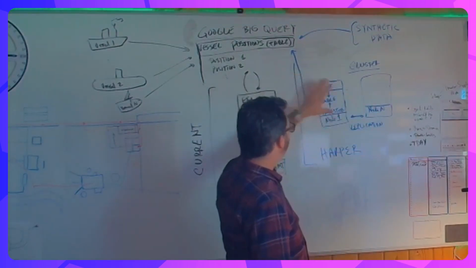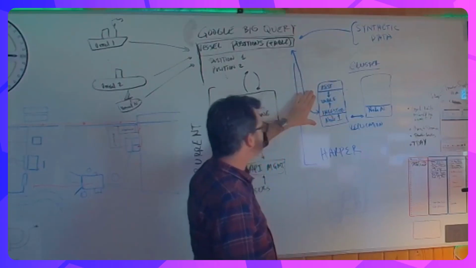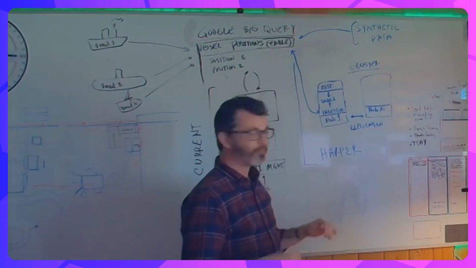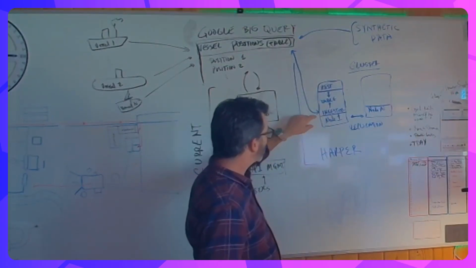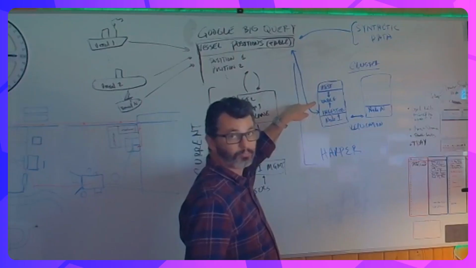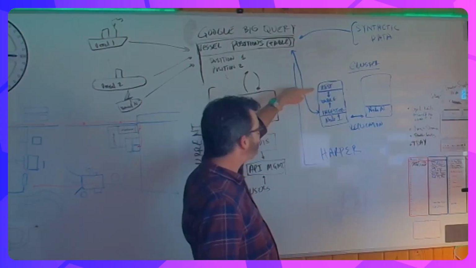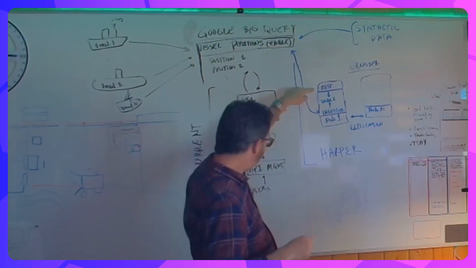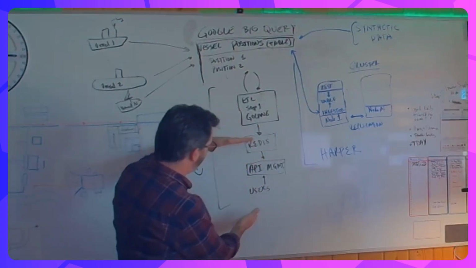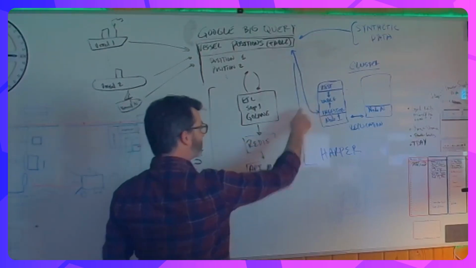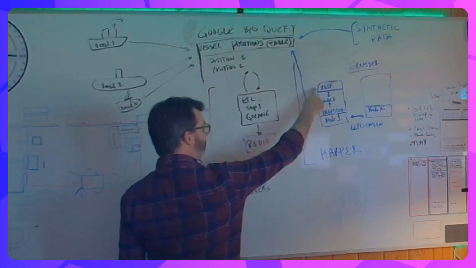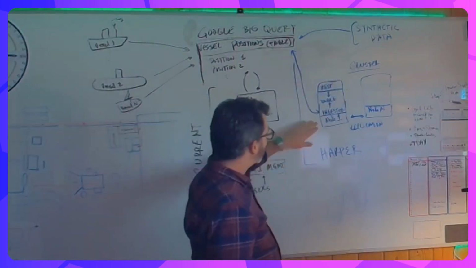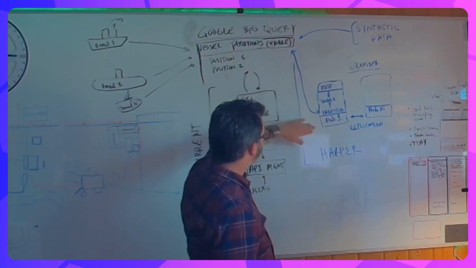And within that cluster, we're going to have our single instance. Within that instance, we're going to write a little ingester, something that can pull the data from BigQuery and pull it into Harper. It's going to pull it in and put it in a table locally. That table will then be automatically exposed via REST, because we're going to configure the instance to do that. And that will deal with all of this part. So we're going to use a table instead of Redis, and we're going to use Harper's native REST interface instead of API management to expose the data. And then I'll show this entire system working.